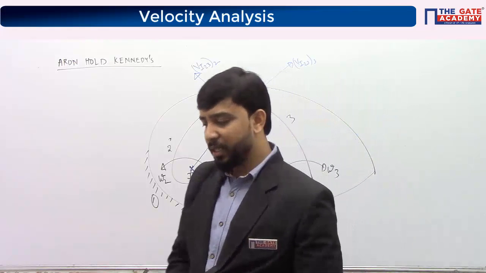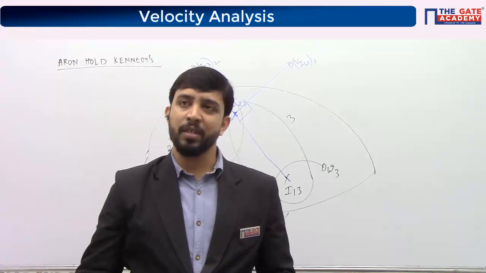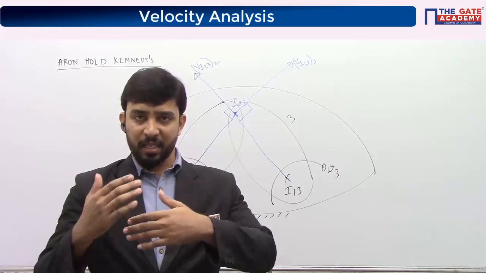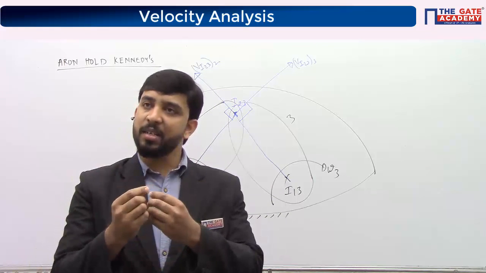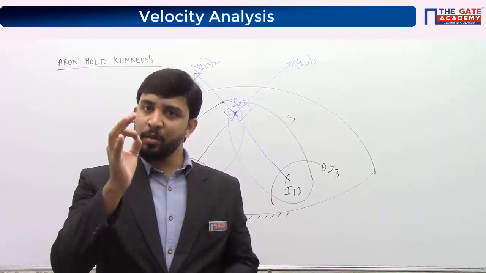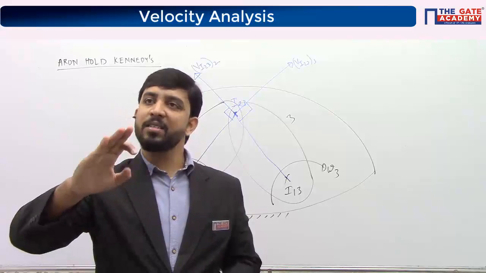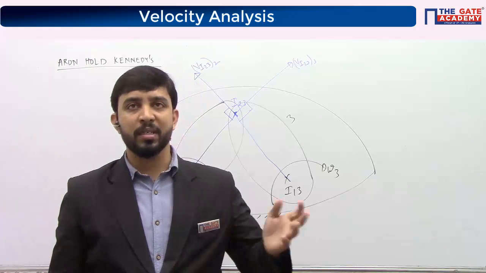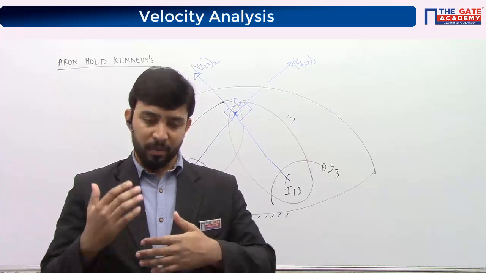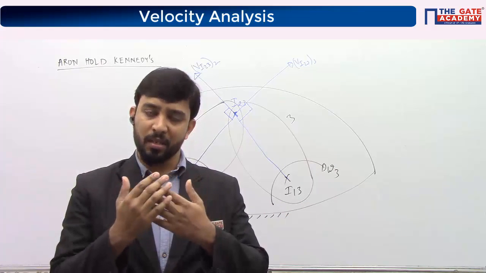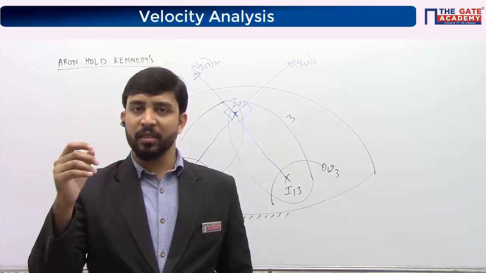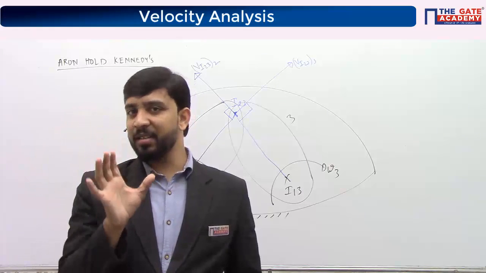Yesterday we looked at instantaneous centers and saw some of their properties. I told you that whenever I say some point is the instantaneous center for two bodies, it is that point on one body which has zero relative velocity with respect to a coincident point on the other body. Yes or no? The bodies may be moving in different ways, but you can have one point such that the velocity of that point on body 1 and on body 2 will be exactly the same.